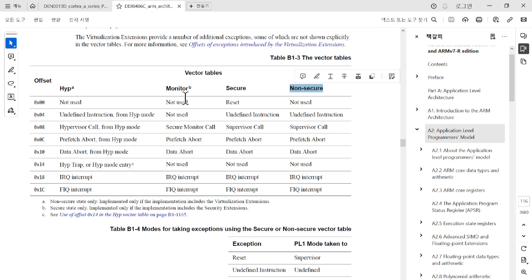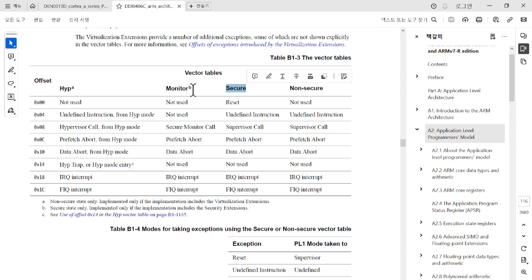But if you are new to the exception vector table, I think the first step is to understand the non-secure exception vector table, because the monitor and secure exception vectors are available, or effective, only for the TrustZone feature.